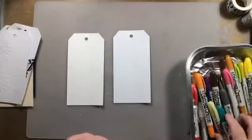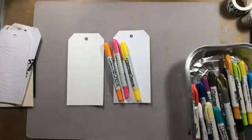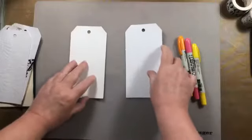So I'm going to go with some nice bright colours. I think I'm going to go warm, sunny colours. I'm going to move this because I can see it's got a bit of a shadow, so I'm going to move that over there just so it's not shadowing anything.